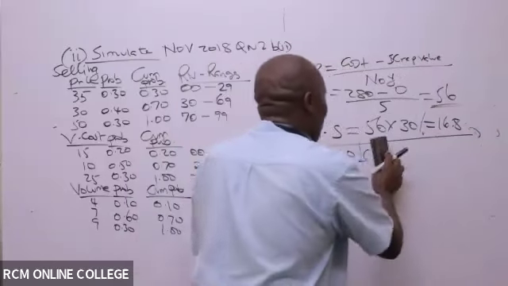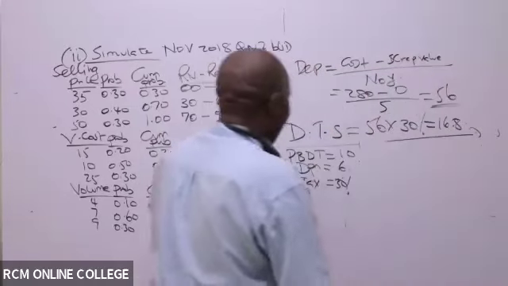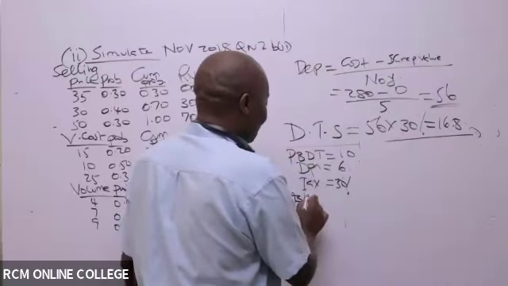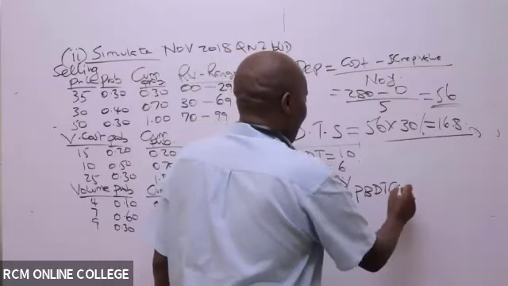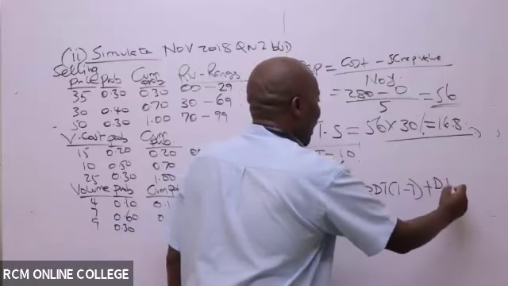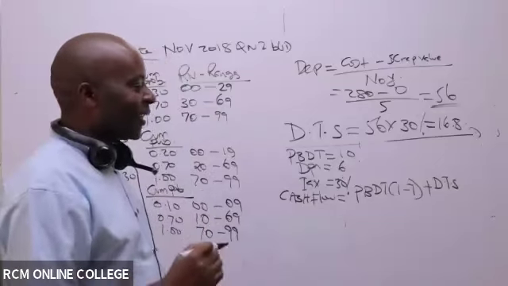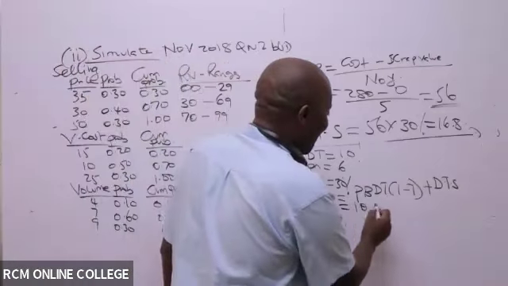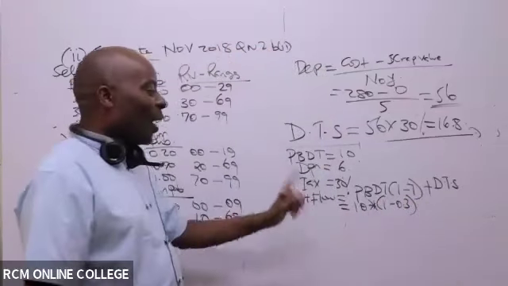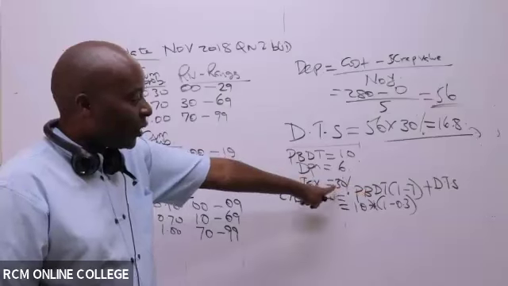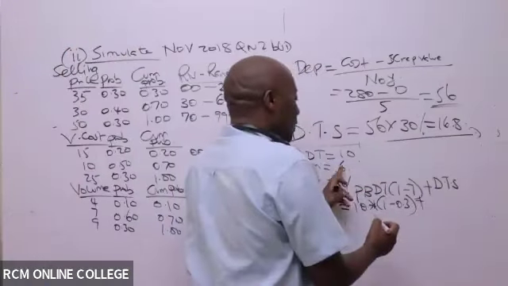This method, especially for simulation, will really consume a lot of your time. You can get this cash flow directly. You simply take this PBDT, you deduct tax, and then you add the depreciation tax shield. So in this case here, we have 10 times 1 minus 0.3. 1 minus tax, 30% is 0.3. Plus the depreciation tax shield, which will be depreciation itself, which is 6.